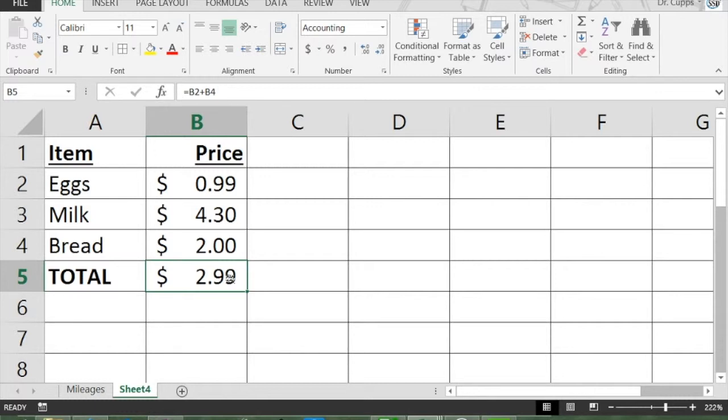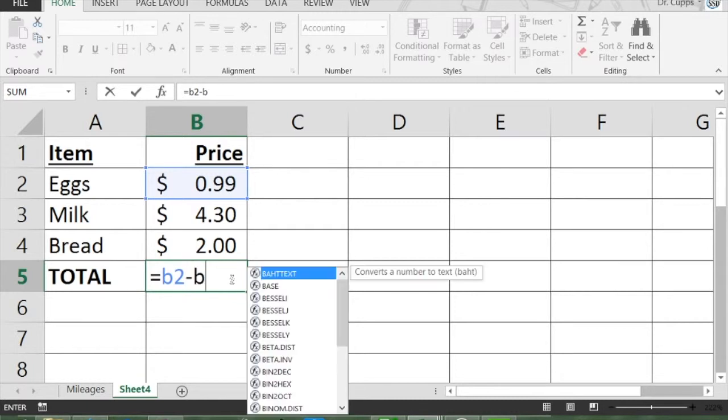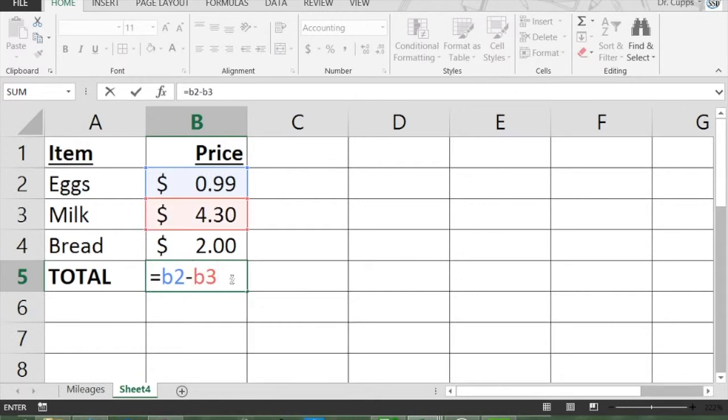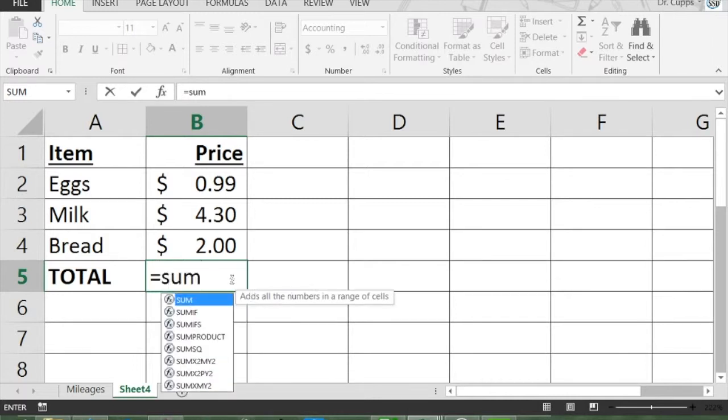All right, but there are other ones too. You can have the first number and then an operator like a plus, minus, times, divide. And you can add on to that too, and commutative properties and everything apply for the most part. However, you usually want to use a function name. In this case, we want to add everything up with a function called sum.